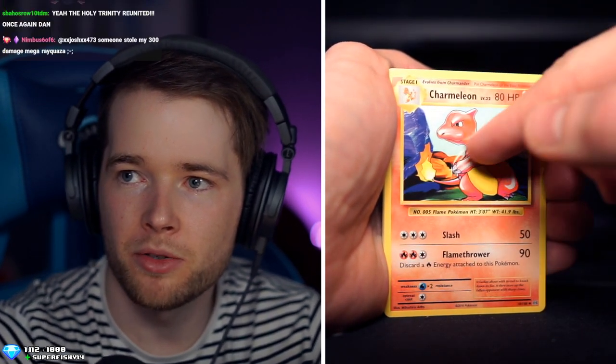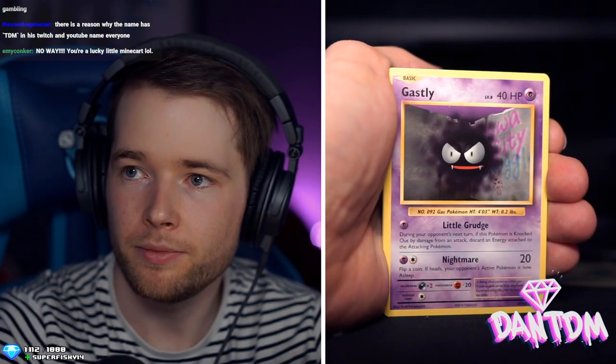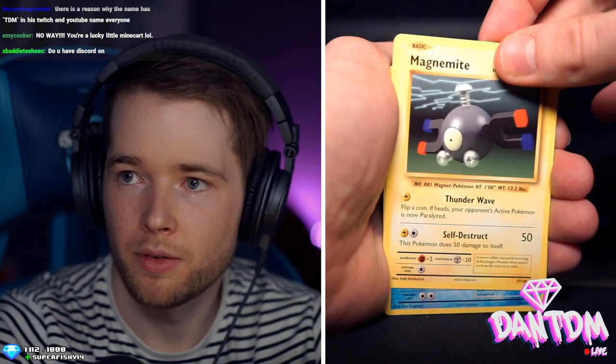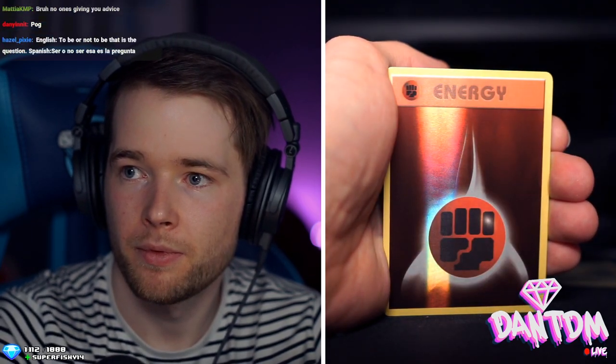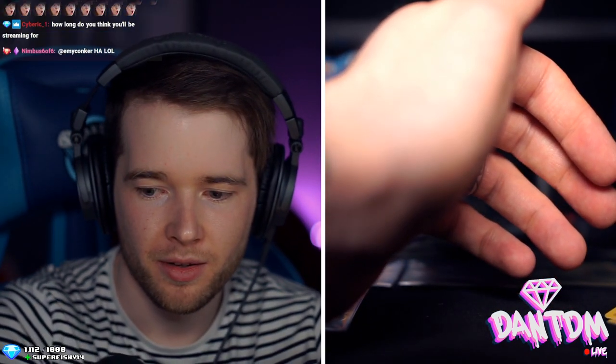Charmeleon's got a very strange shaped head. Just saying. Ooh, reverse fighting. And another normal Mewtwo. Holy Trinity reunited once again.